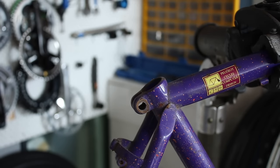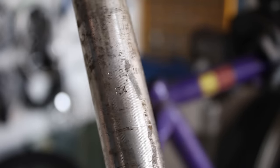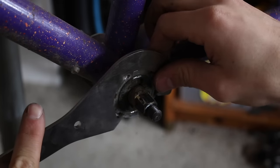So just a little tip, if you have or you're looking to buy a Peugeot, they usually have pretty odd seat post sizes. So luckily this bike came with the original one. As you can see, it's 24 millimeters, which is a pretty weird size, so it can be pretty hard to find a replacement.